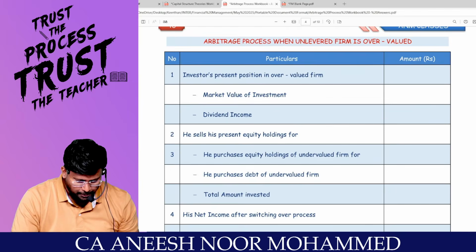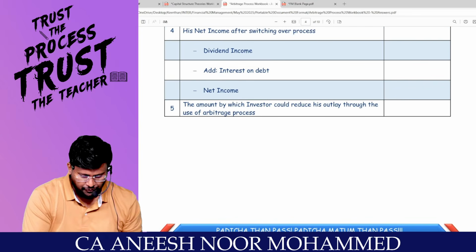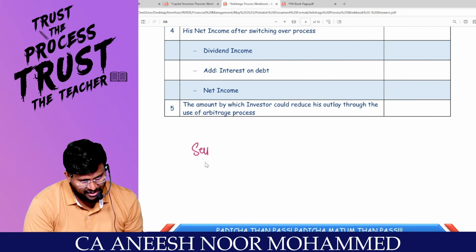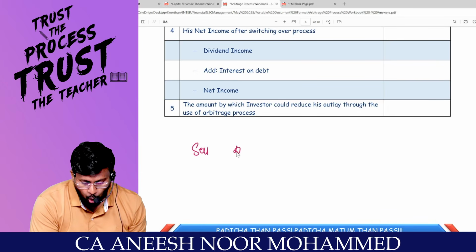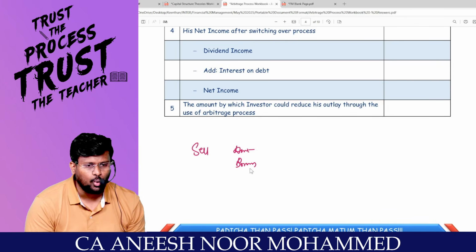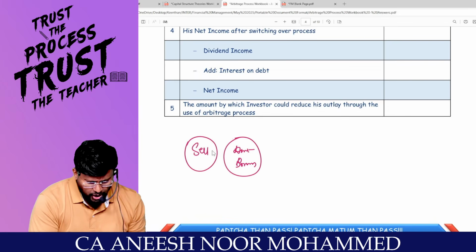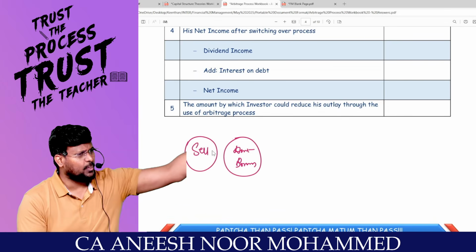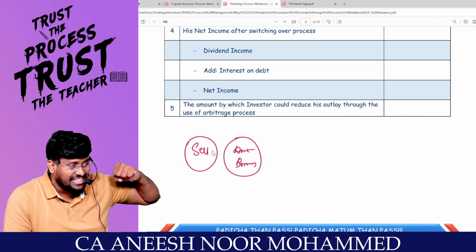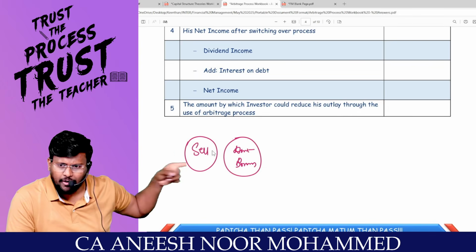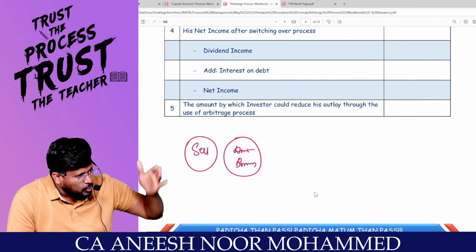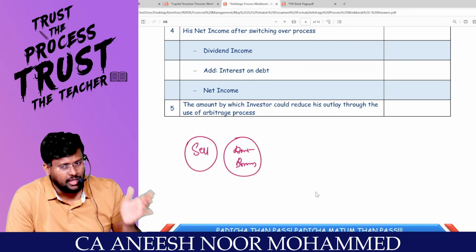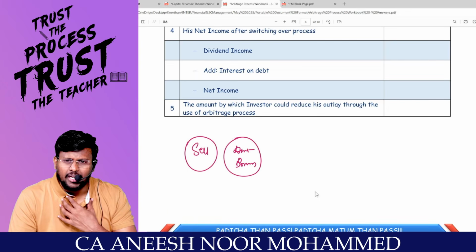What you are supposed to do is, first sell it. Sell it, and after selling, don't borrow. What, man? Don't borrow. Are you really with me? Because already you have a higher investment. Because you are having 10% equity in the unlevered firm, and you want to invest only 10% in the levered firm. So you have sufficient money with you.